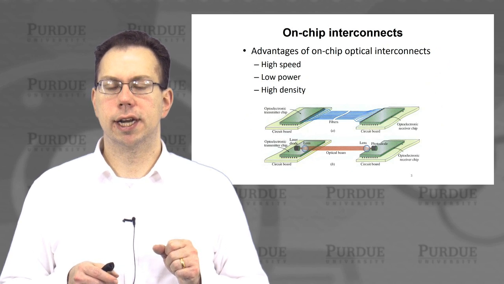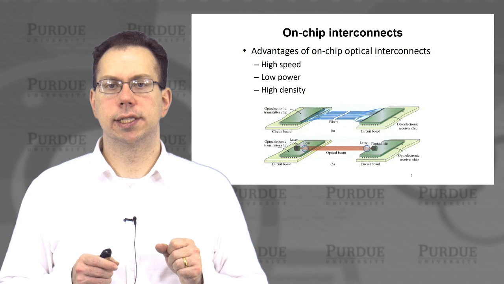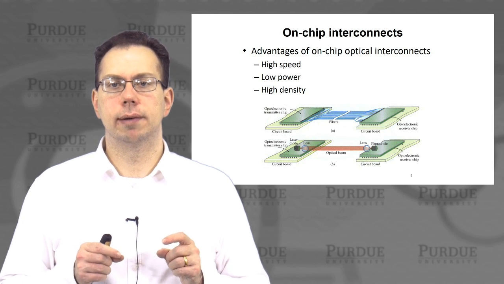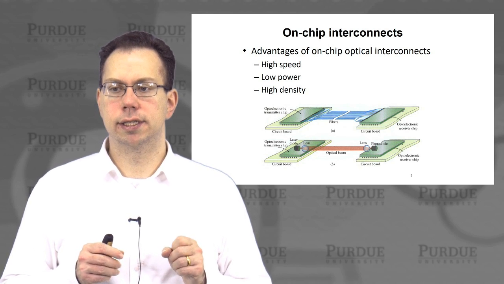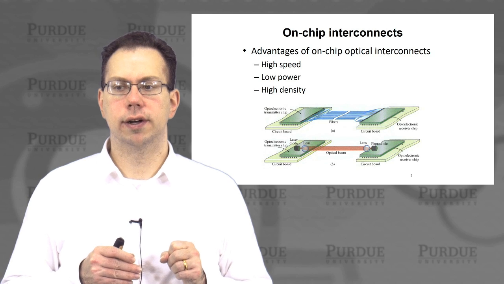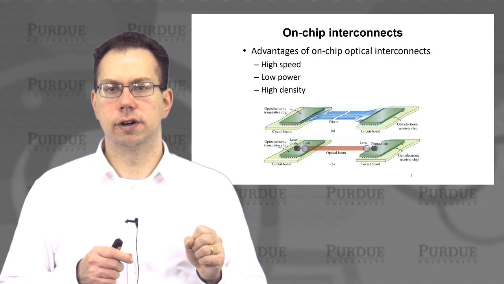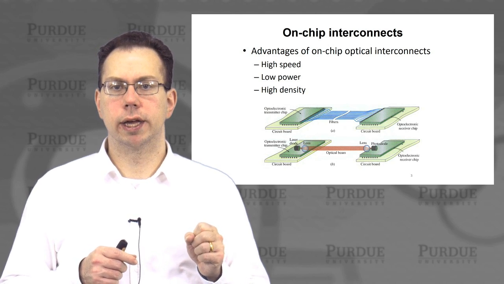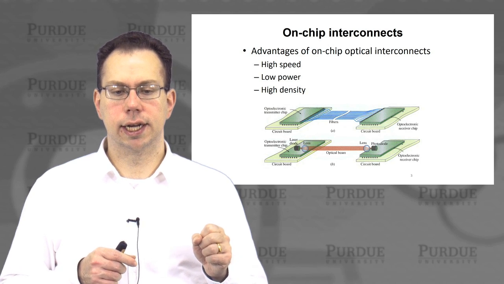So if we look at on-chip interconnects, why would we want to do this instead of a fiber interconnect? One of the biggest potential advantages of on-chip is that it's high speed. Because the form factor is much smaller than for a fiber, it can be miniaturized quite a bit, which leads to high densities. Furthermore, because light is traveling through a smaller distance, you can actually do it faster. You also have the advantage that as you switch voltage, the materials are going to be more sensitive to changes in voltage, which further accelerates the speed of switching — so you can get into multiple gigahertz or above.